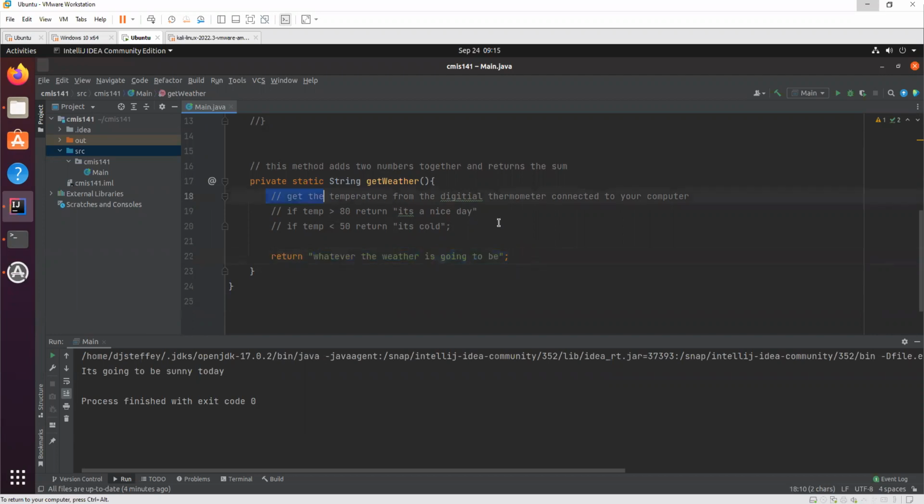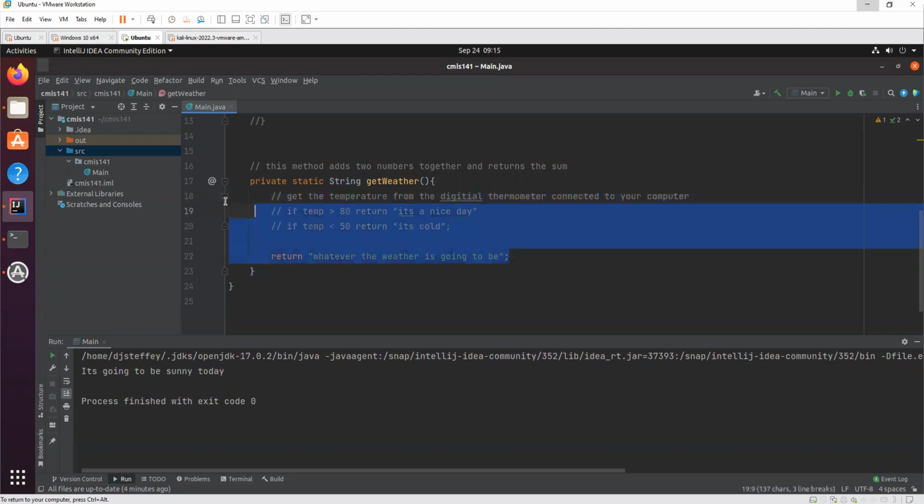The next example was we connected to a website that told us what the weather was going to be. And for the third example, let's say we have a digital thermometer connected to our computer, and we do some kind of complex programming there to connect to the digital thermometer and then read what the temperature is. And then depending on the temperature, we do different things.